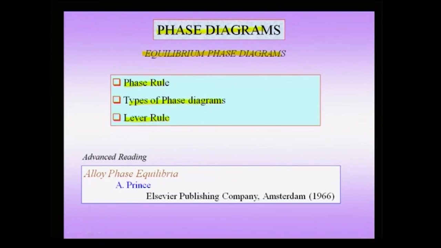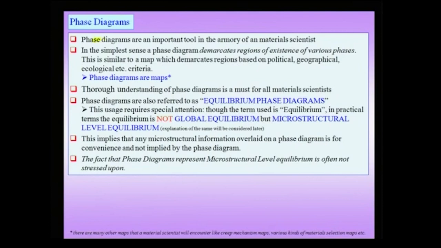There are many good textbooks in this area. There is an ASM handbook published by ASM in this area, and the book by Prince on alloy phase equilibria is a good classic text. Most material science or physical metallurgy books will have a long chapter devoted to phase diagrams. First and foremost, we should note that phase diagrams are an important tool in the armory of a material scientist. Suppose a material scientist wants to understand phase evolution behavior, or what phases exist for a given composition at a given temperature and pressure — then he would rely on phase diagrams.